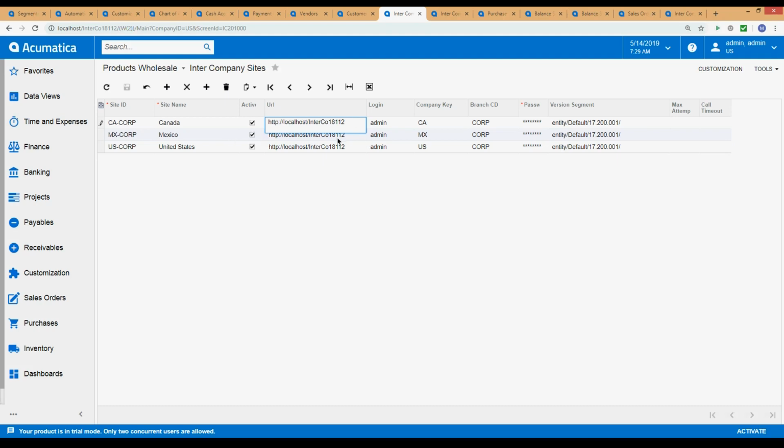You obviously want it to be active. And then I'm going to give it my login, the company I'm logging into, the branch I'm logging into, and then the password. So I'm going to go ahead and put that in. This should come up by default, but if it does not, you can see exactly what it's supposed to be.